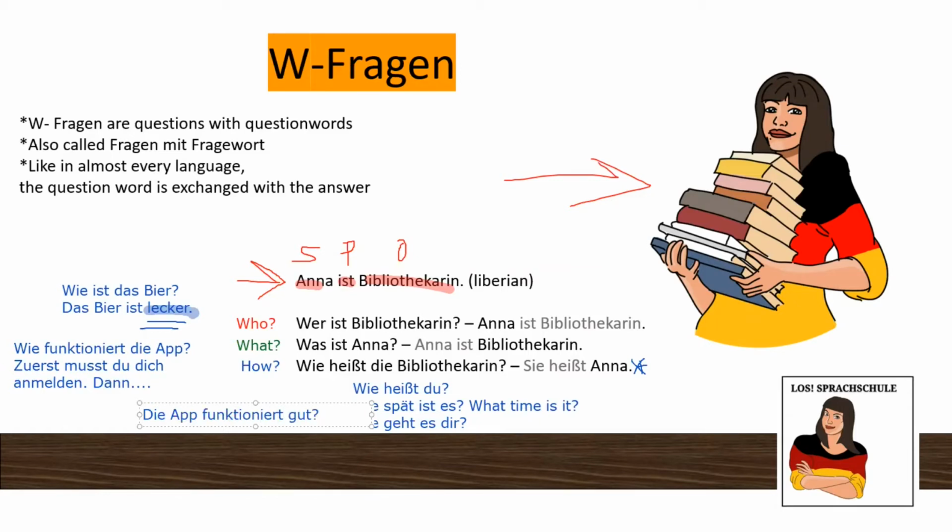This would be if the person asking would ask for the current state of the app. But he can also ask for advice, for a description. How does it work? How do I use that? And then you can say, zuerst musst du dich anmelden, dann musst du die Fragen beantworten, anything. So how does the app work? First you have to log in, then you have to do this and that. So how is a little special? Keep those examples in mind and you will see it's not that hard.